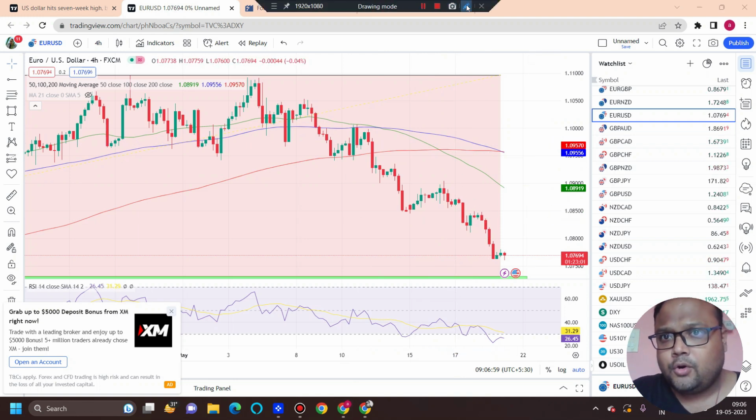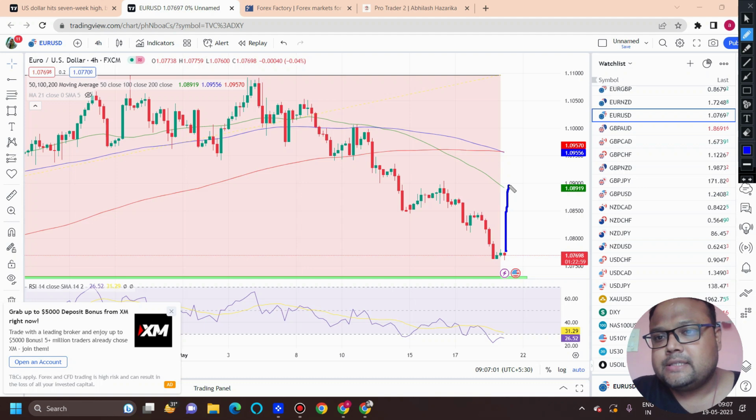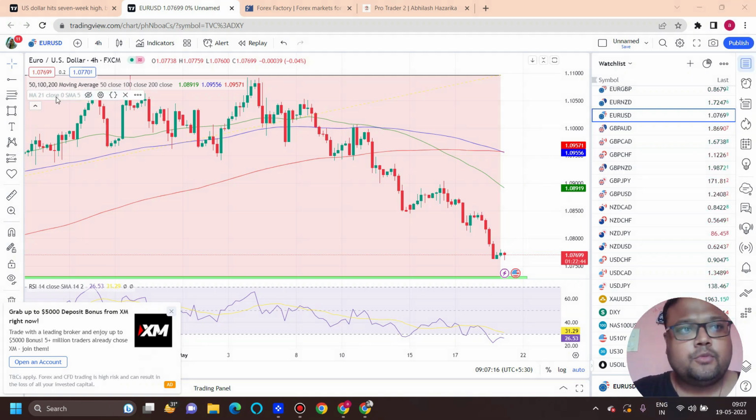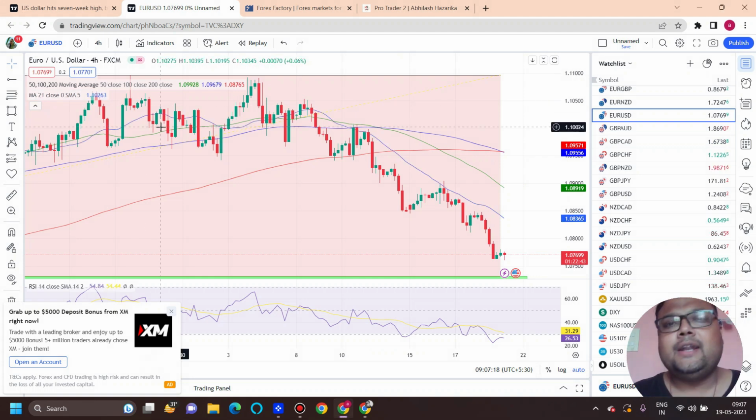So if I hope that the market will hit this level and reverse, and then I take a sell position, then I'm dreaming, because before the news the market will not show this kind of recovery, and moreover the market does not have the strength also. As a result I have switched to the 21 moving average, which is also a very popular moving average around the world. And here we can see that the 21 moving average is right now beautifully acting as the dynamic resistance.